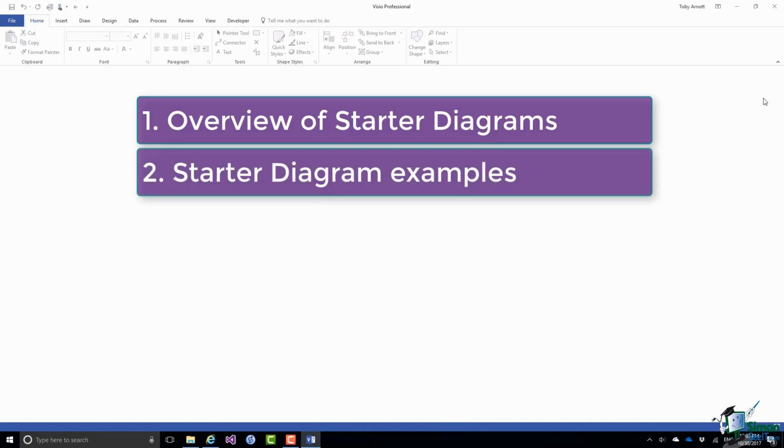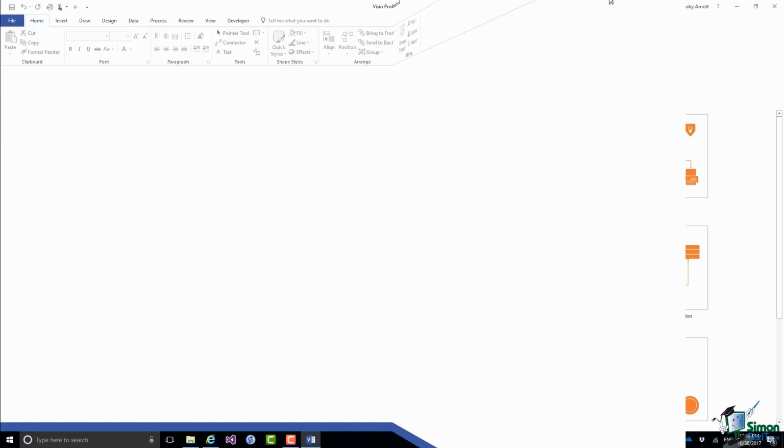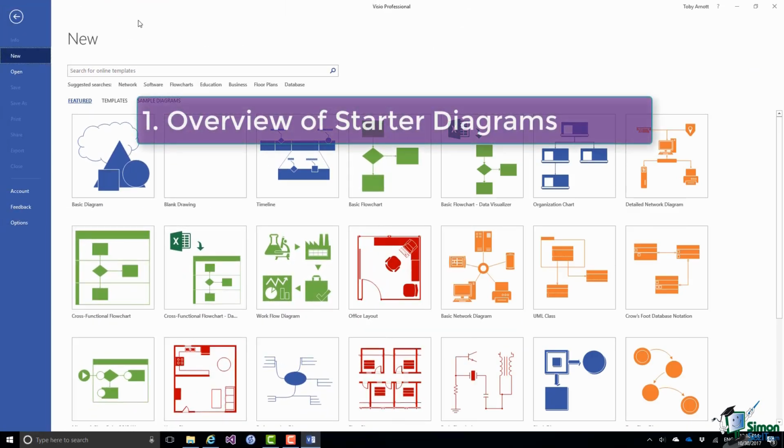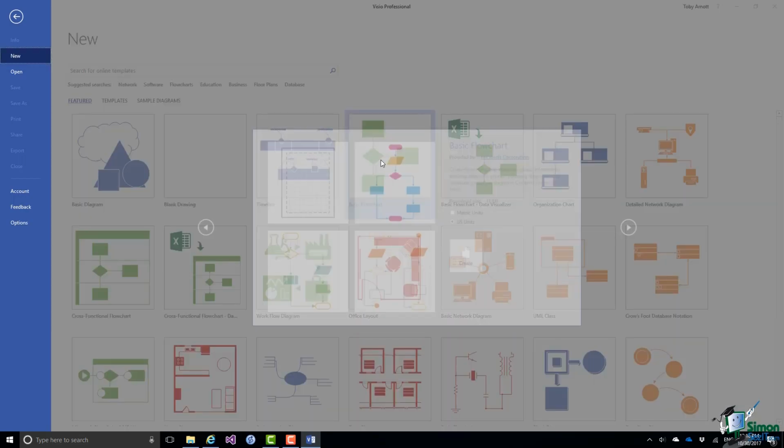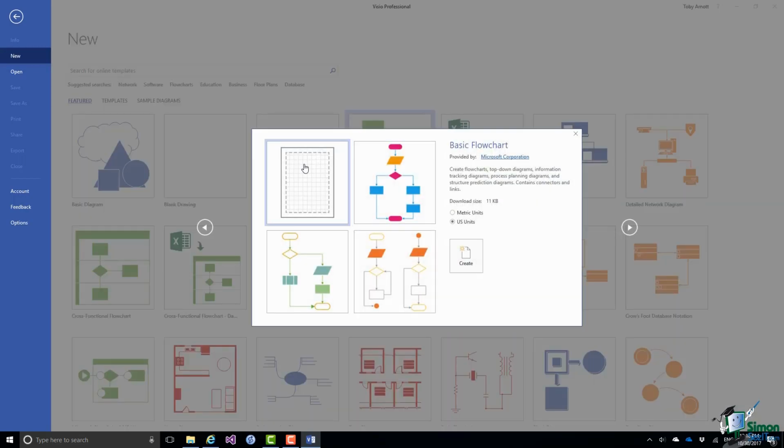One example is included with all editions of Visio 2016, and one of the examples is included with just the professional edition. As an example of a very straightforward drawing, suppose I was going to make a new basic flowchart. If I click on basic flowchart here, the top left option is, if you like, the traditional option for creating a new drawing. It's an empty drawing.